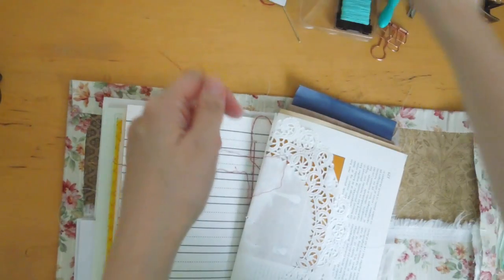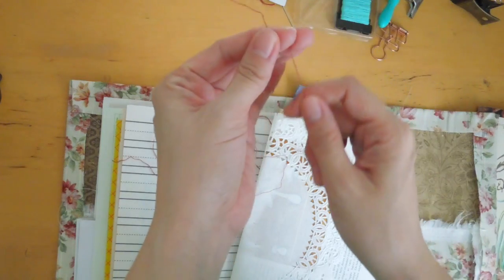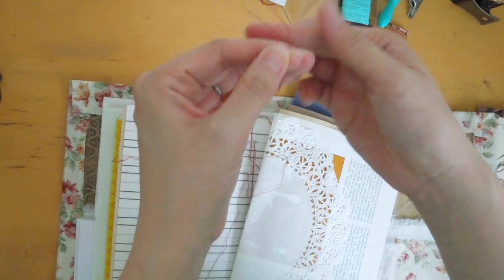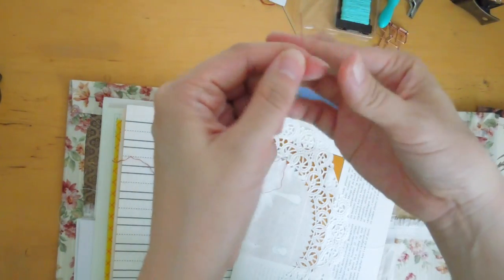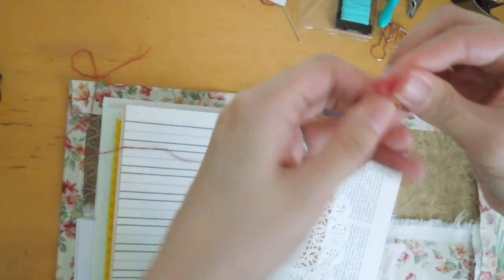So like I said, I unraveled the embroidery thread. The embroidery thread has 6 strands, and I decided to take 2 out of the 6 and just use that as one. I've already punched the holes in my signature. Where did the needle go? There we go.